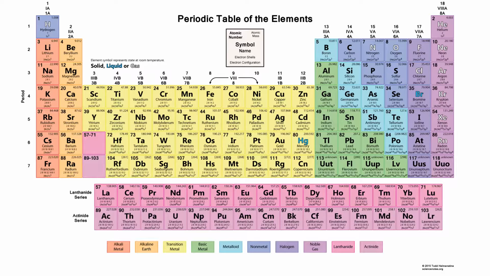Second, we have the atomic number. The atomic number is located in the top left-hand corner of the element's box. This atomic number is showing how many protons and electrons the element has. For oxygen, it has 8 protons and 8 electrons, for the number 8.